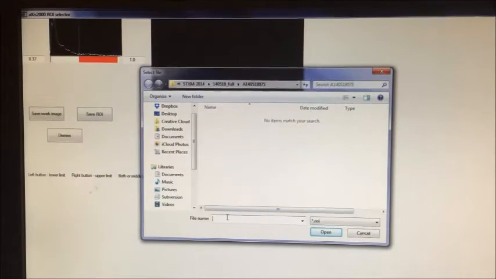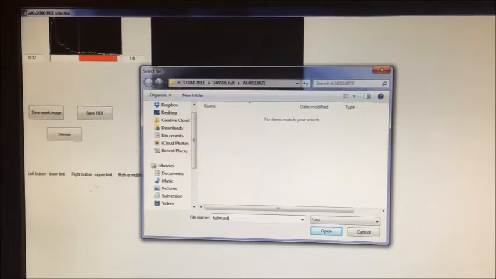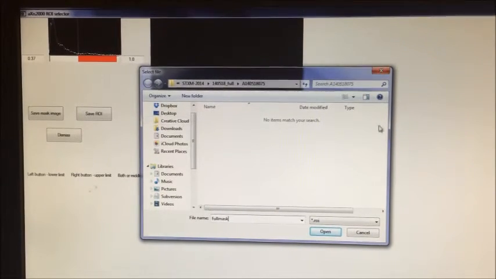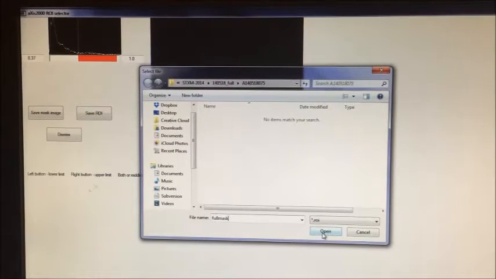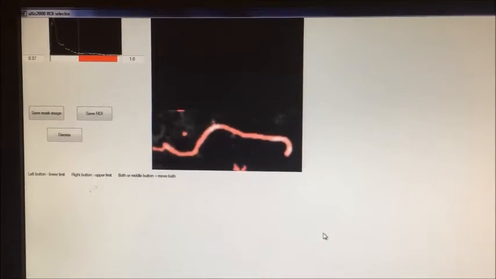I'll just select the region which is merely from the nanowire. Okay, looks good now. So click on save ROI. So this mask will be saved. I will call it full mask because I have chosen the full region of the nanowire. Then click on open, which means you are saving the data.